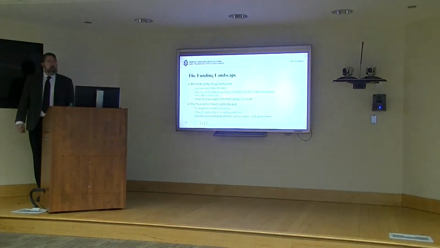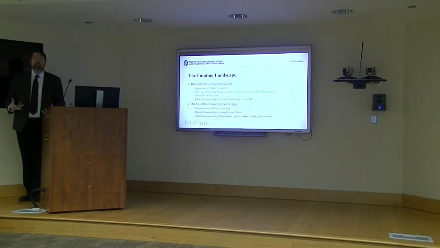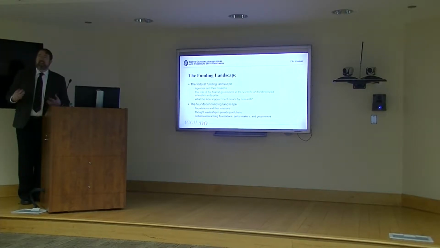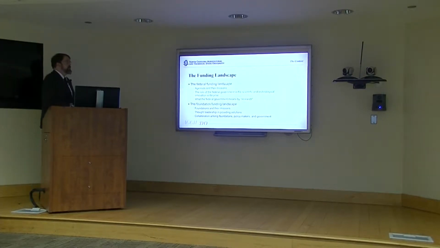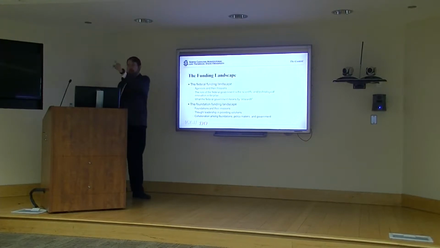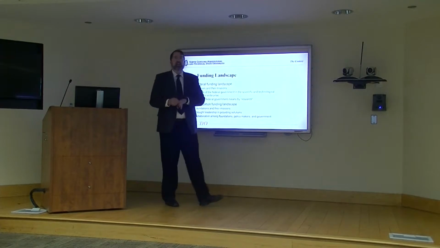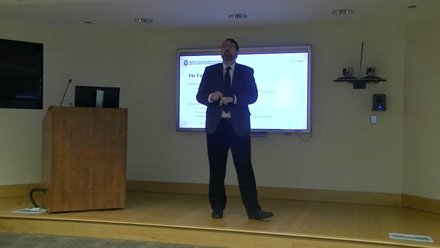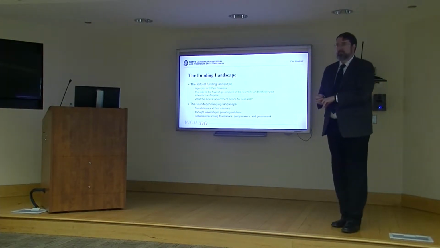So let's talk about the funding piece, because you often have to have support in order to make these research investigations happen. So let's talk about two different kinds of funding landscapes. First, the federal funding landscape. And if you can't see this here, there's also a screen at the back where you can also see this information. And it should be large enough for you to see from wherever you are. So there's two basic funding landscapes, one in the United States. One is the federal funding landscape, and the other one is the foundation funding landscape.